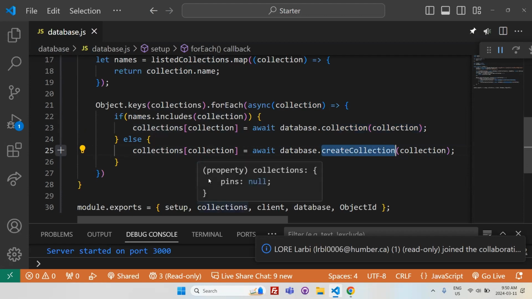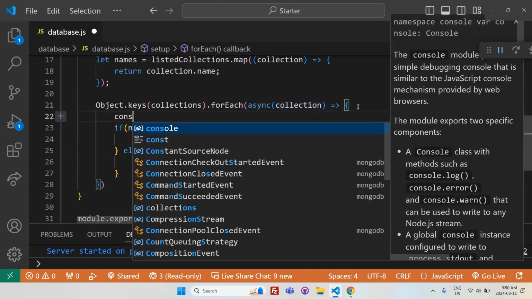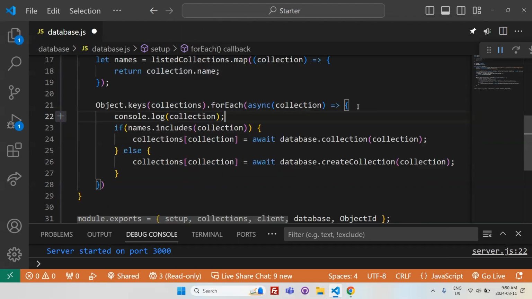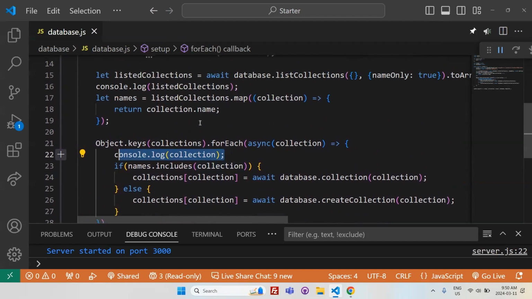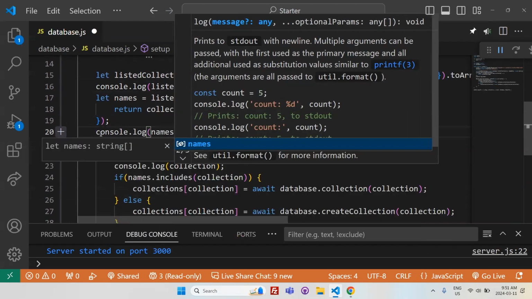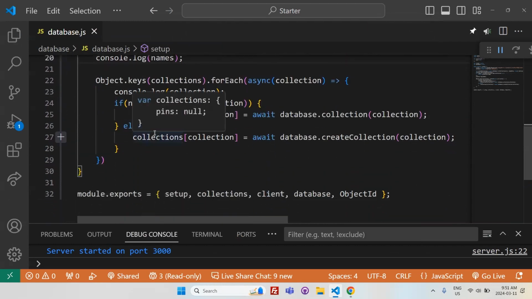The syntax can be a little complicated, but when you're testing it out, the best way to understand it is to try to console log it at each point. If you want to console.log the singular collection over here, we'll see what we get once our setup is complete. Another console log to look for: let's console log names as well, right here. When we run our code, we'll see what we get. Names. Okay, save.